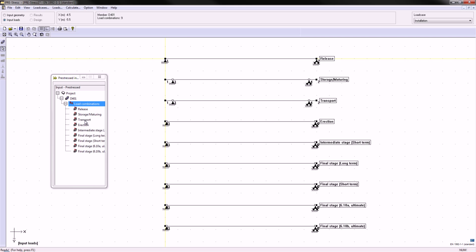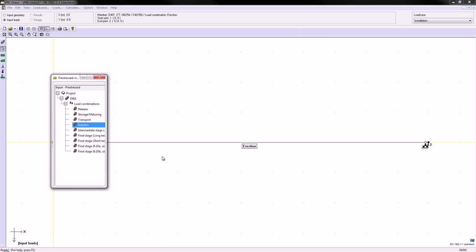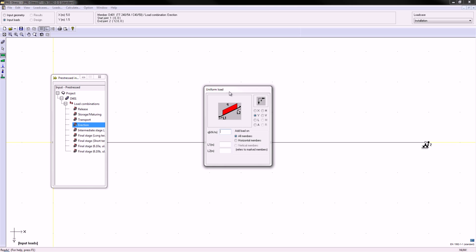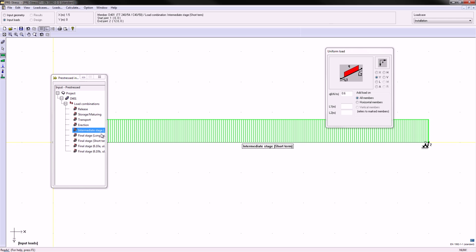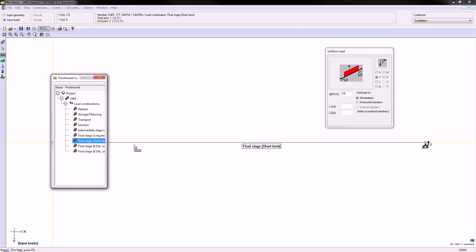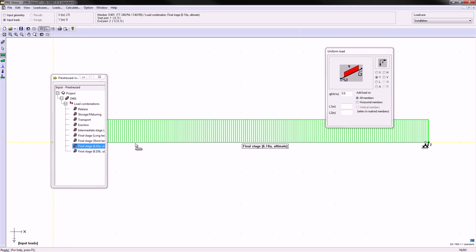We will be adding this installation from the erection and forward, because it's at the construction site that we actually see these placed on our element. So I will be using the uniform load, and I will enter 0.6 kilonewtons per meter, and I will add it to the element. And this load will be present for all the later stages as well, which means that I have to add it like this.